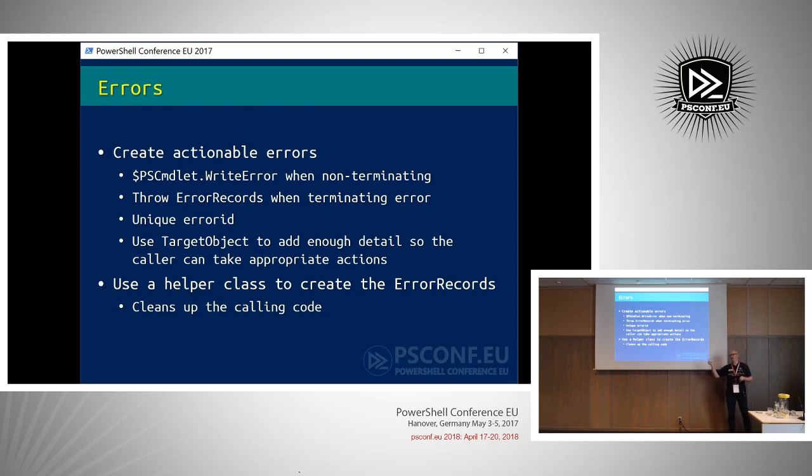And calling .NET methods is faster than calling cmdlets. A call to a cmdlet is actually an instantiation of a .NET class and a lot of calls to its member methods. So if you can bypass that and directly call the .NET method, that will be faster, if you do it very many times. I've gotten into the habit of using PSCmdlet.WriteError, and that takes an ErrorRecord, which is the class that PowerShell uses to communicate errors. It's a fairly rich type, and if you fill it in appropriately, you give your users a good way of making good decisions from this.